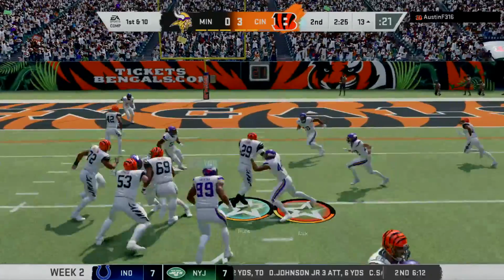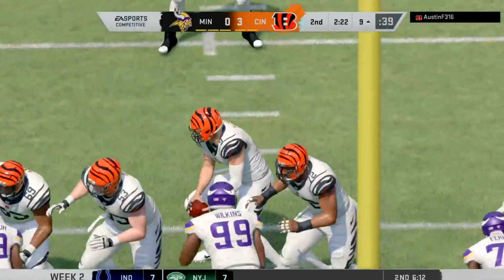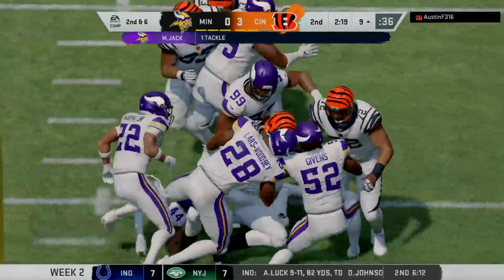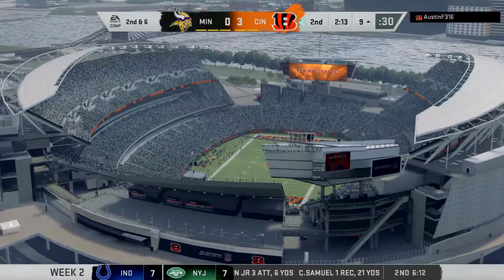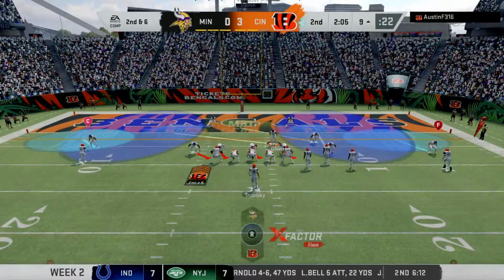Here's Hunt. And he's going to get about 4 down inside the 10 to the 9. The passing game's been working quite well so far, but the running game's been a little bit of a struggle, and that's a surprise to me. Typically, when you can throw it, you've opened up lanes for your runners. Following the pickup of 4, here's 2nd and 6.